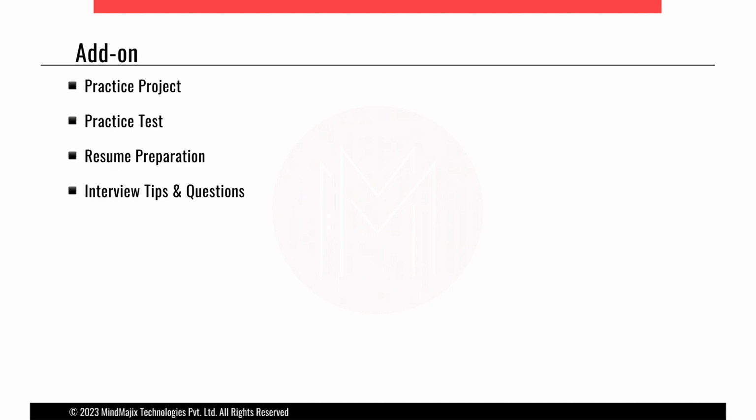And not only the concepts of Rails, you also have a few add-ons from this course. You can build a project and also you'll get practice on tests. I'll be giving an assignment after the session, so you have to go through the assignment and solve it, and if you have any doubts, we'll take them up in the next session.